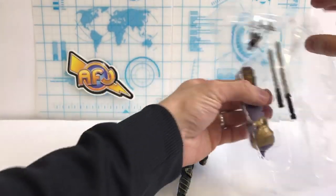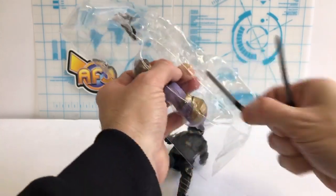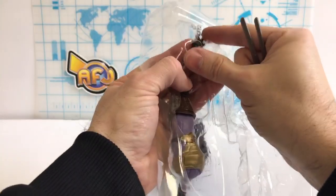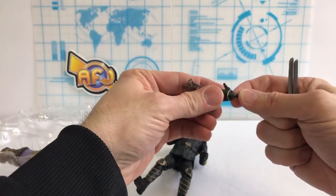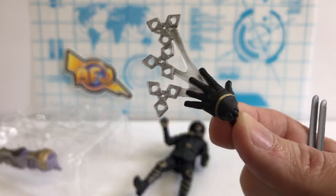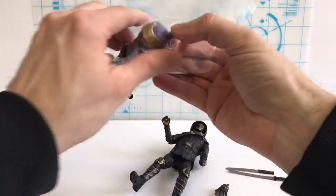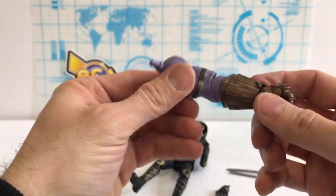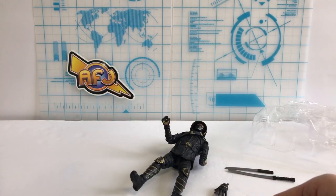So let's do some of the weapons here. We've got the 2 swords. We've got the 2 samurai swords. And also have the hand with the ninja stars on it. We have that right there. That's nice. And then our final accessory is, of course, the Infinity Gauntlet hand for Thanos. So there we go.